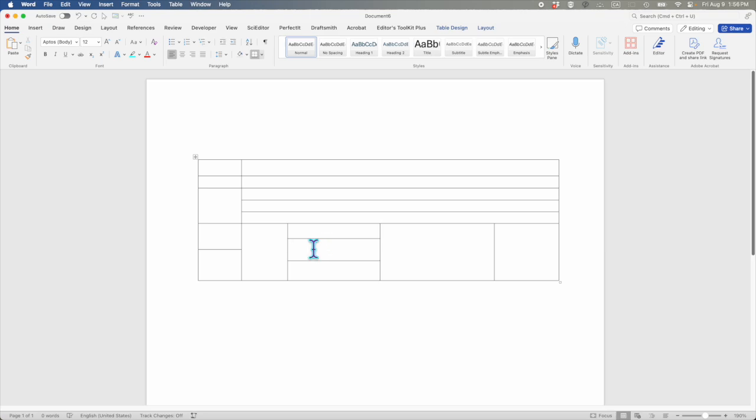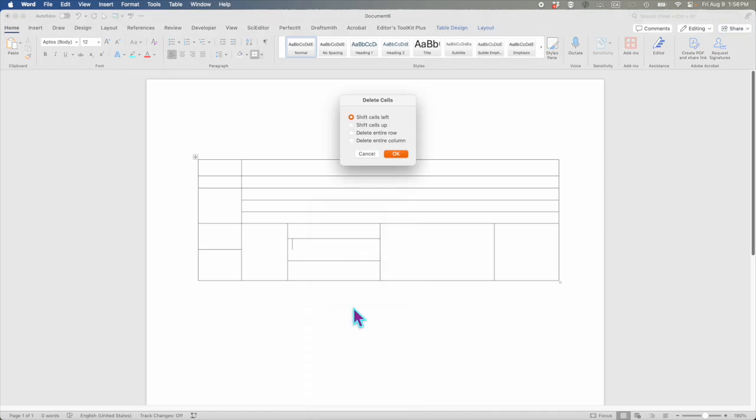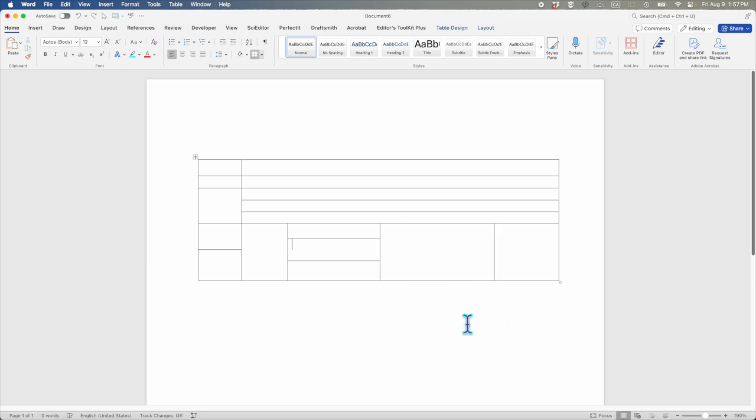Similarly, I'll click on another row here and then right-clicking, select Delete Cell. And it asks me if I want to shift the rest of the cells left or up or delete the entire row or entire column. We'll try to see how the effect is when I say delete the entire column, because this column doesn't go all the way to the top. Select Delete Entire Column and click OK. And we lost a whole whack of this complex table, which is an unlikely desire, so I will simply undo and get the whole rest back.